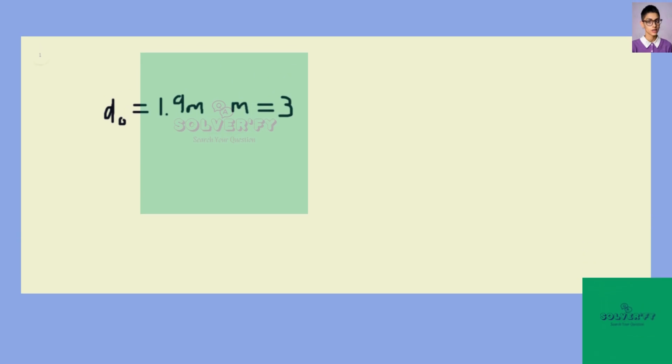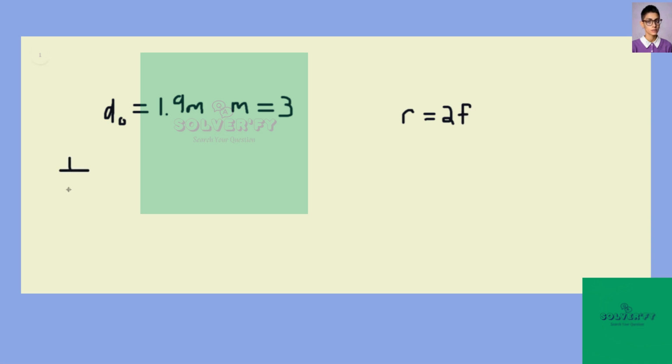So we are standing at a distance d0 of 1.9 meters away from a mirror, and we're asked to find the curvature of the mirror when we notice that the magnification of the mirror is equal to 3. So you're 3 times your normal height when you look in the mirror. Well, the radius here is going to be equal to 2 times the focal length, since for a curved mirror, the focal length is half the radius. So that means we need to find the focal length.